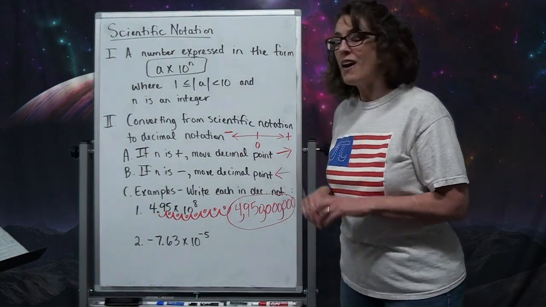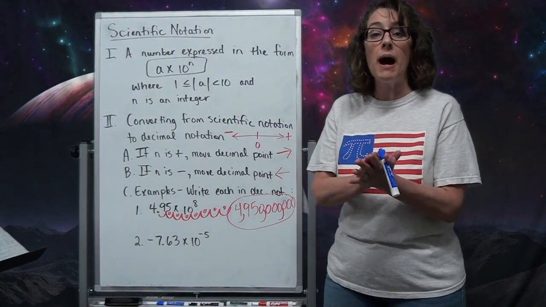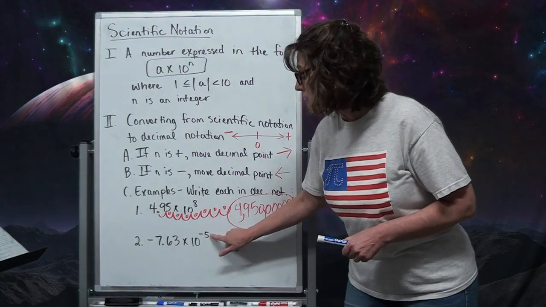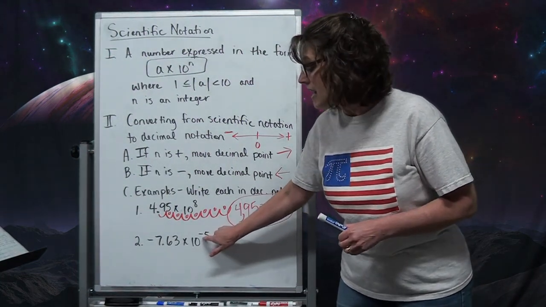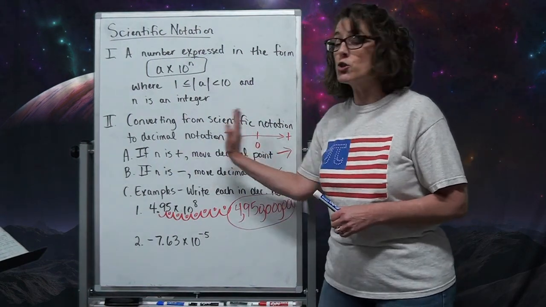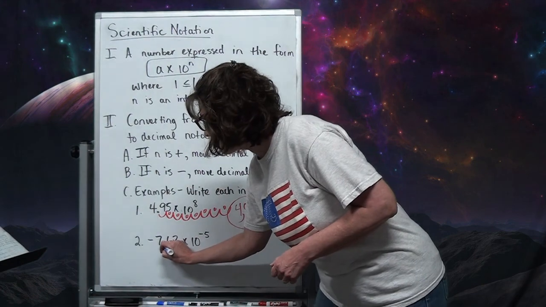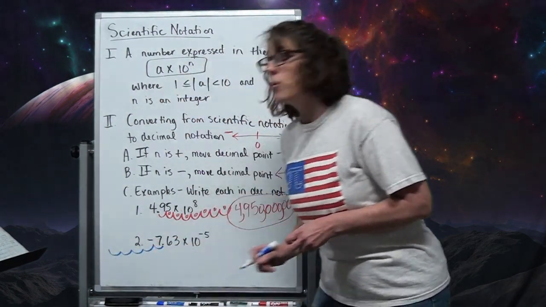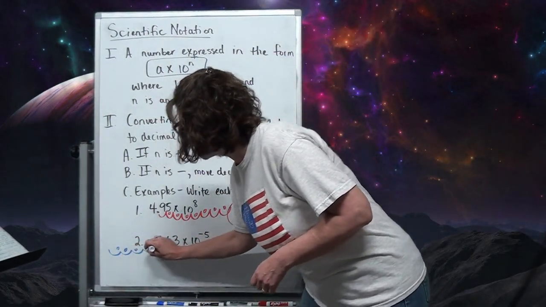So let's take a look at how to write this one in decimal notation. Notice again the power's in the power. This exponent is going to move that decimal point. Clearly it's going to move it 5 times. I just need to figure out which direction. But this is negative. And remember, all the negative numbers are to the left on the number line. So I'm going to take this decimal point, I'm going to kick it back 1, 2, 3, 4, 5, and once again fill in all those empty slots with zeros right through here.